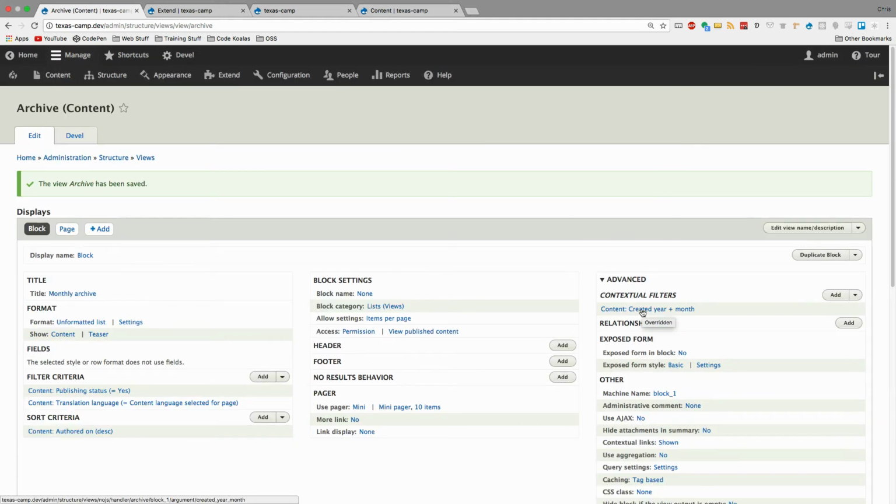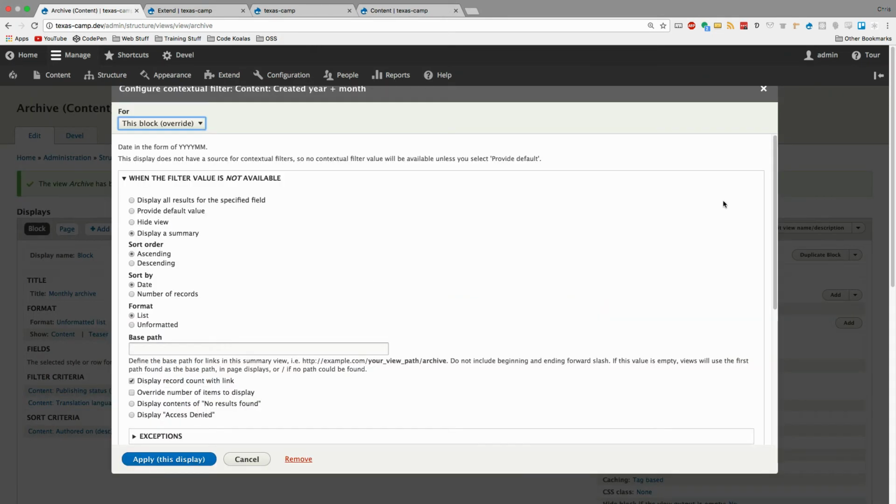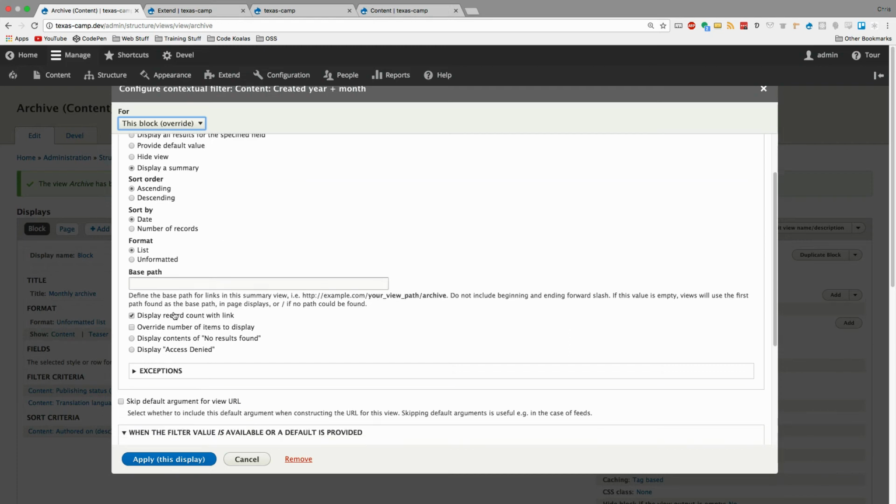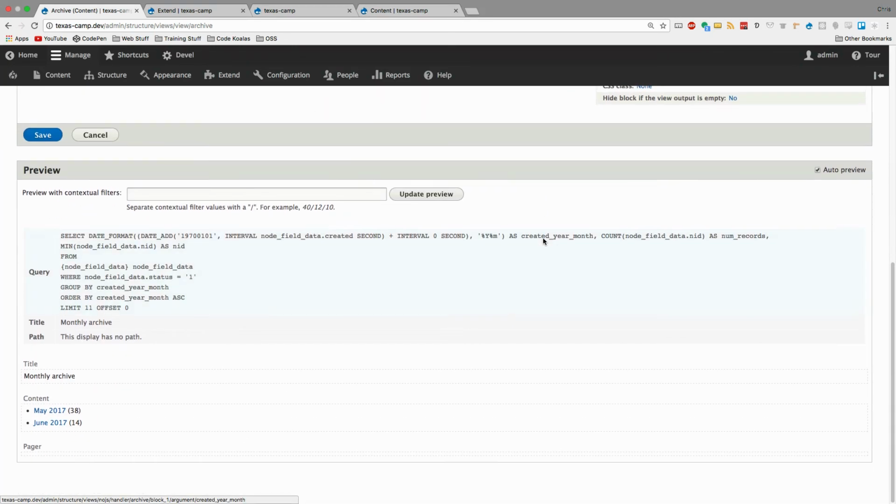And there's a contextual filter that it came with. It's filtered content created year plus month. Let's look at that. When the filter value is not available, it displays a summary. It sorts ascending by date in a list, and then displays a record count with a link. So if you come down here, you can see you have May 2017 and June 2017. That's created by the contextual filters right there.